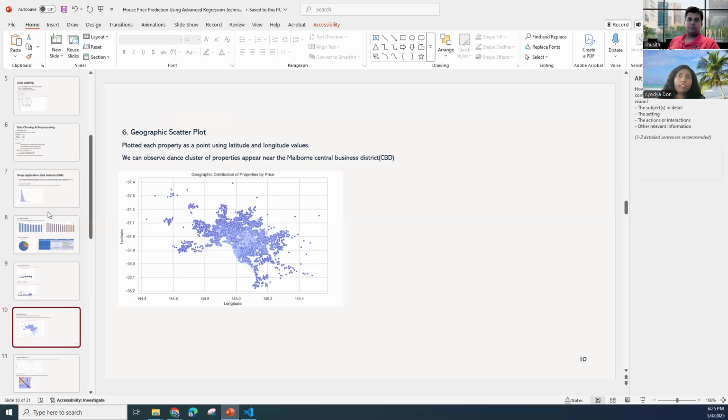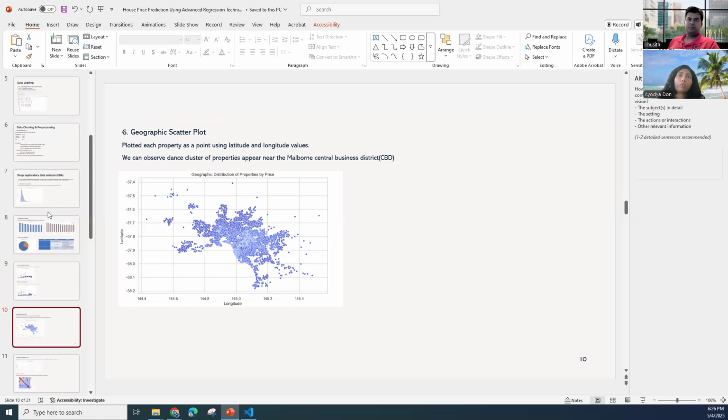The next plot diagram we created shows how the properties are located in that area. We use the longitude and latitude features to describe this, and each property is plotted as a point.